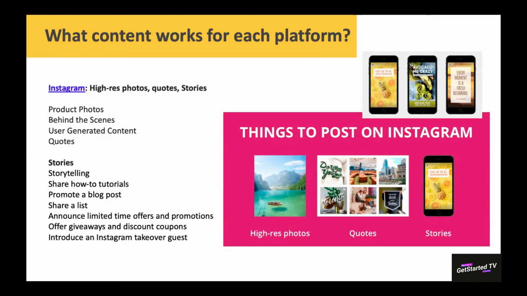And besides that, it's also a very good investment to focus on stories. I would say focus on stories first compared to images, because that is where most of the action is. There is a general shift now towards people watching more stories rather than viewing your scroll feed. And even if they do scroll your feed, they'll be looking at the explore section. So go stories first. With stories, you can do a lot: tutorials, promoting a blog post, sharing a list, announcing offers and promotions, and you can even have an Instagram takeover guest. This would be celebrities or influencers that you can bring on board as well.